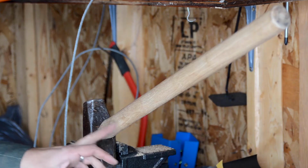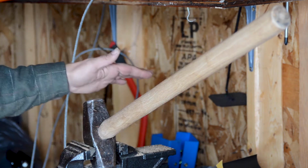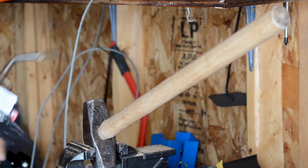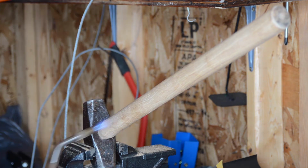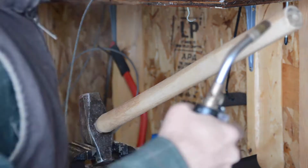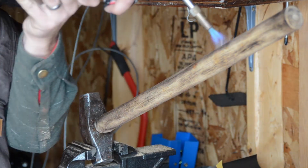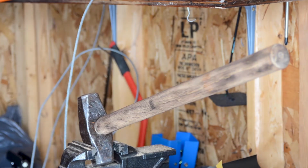So as I said, I wanted to finish off this handle by making it a little bit more aged to match the head. So we're just going to give it a quick little burn before we oil the handle. So here we go. Yeah, I like that.